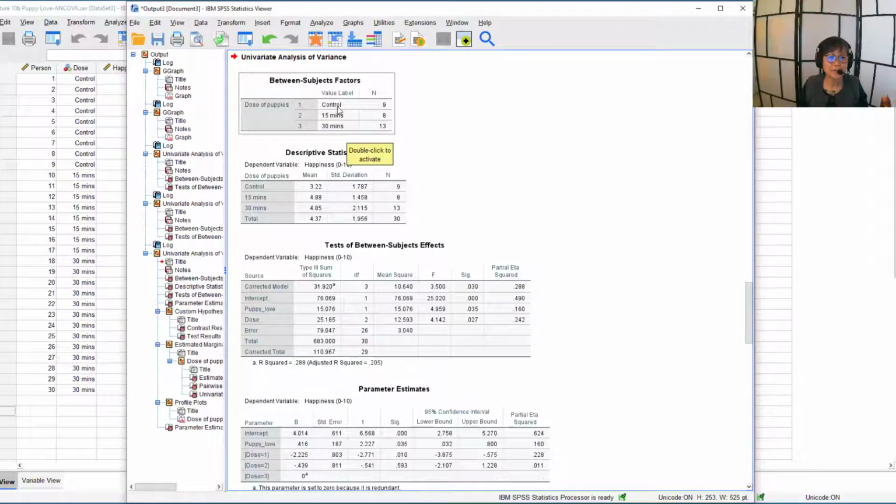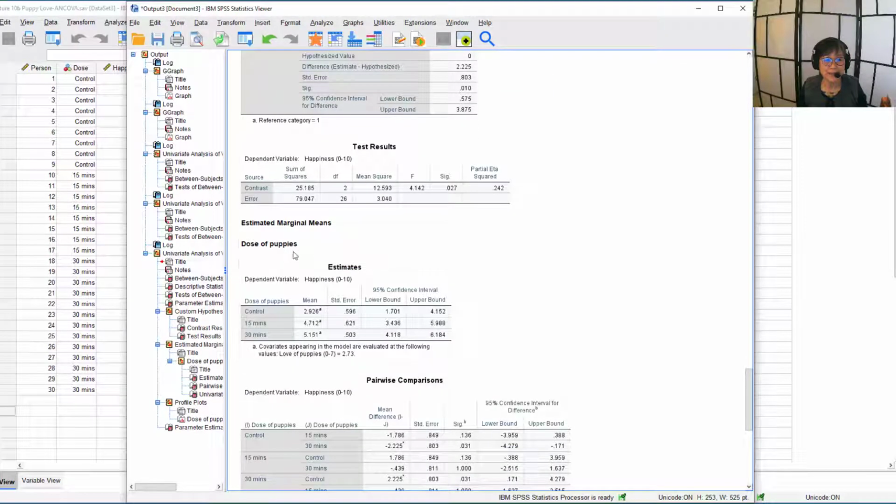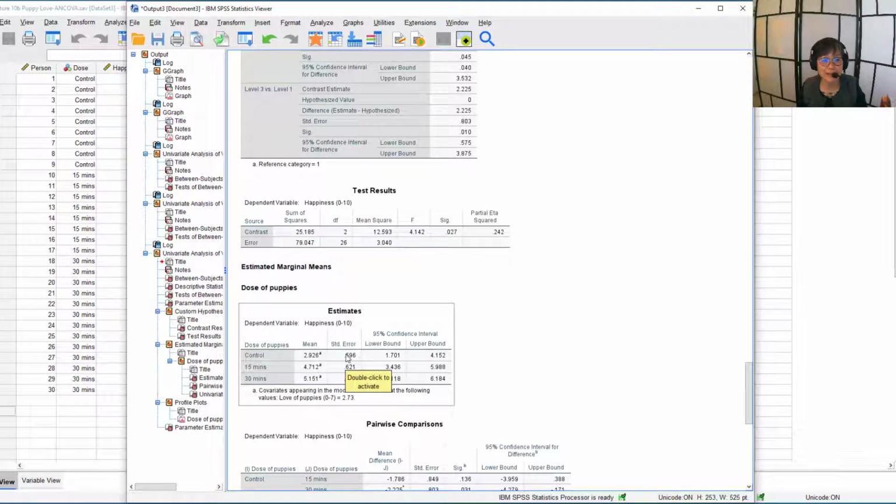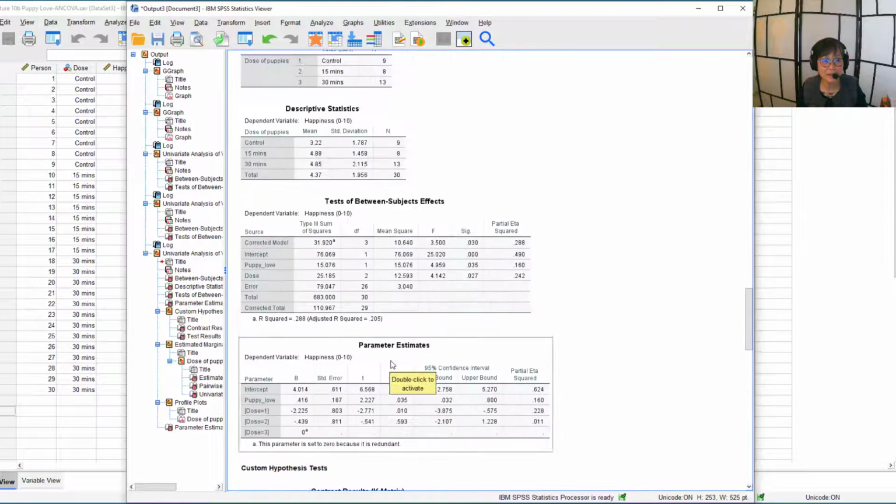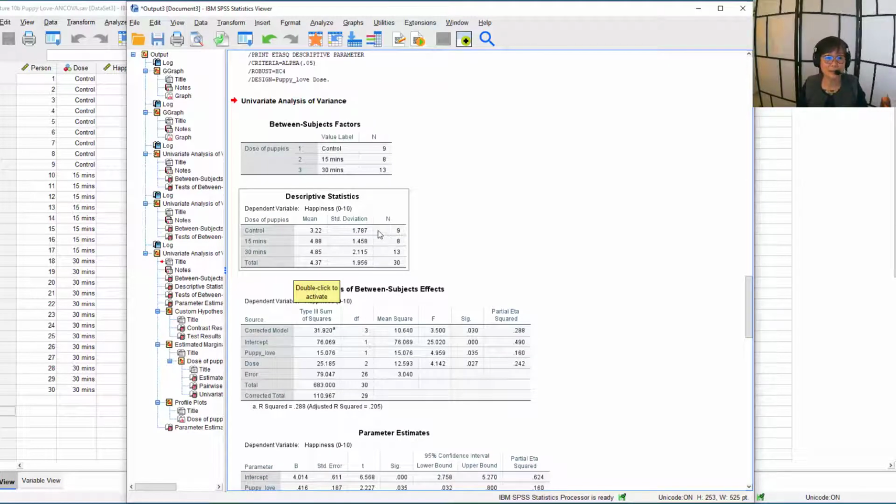Here, between subject factor, how many members we have here, descriptive stats, happiness, and a regular one. Okay, but for ANCOVA, like I said, you will report estimated marginal means, which is right here with the confidence interval and adjusted using Bonferroni because that's what we clicked. So report these mean scores, which are adjusted also for what? Covariate effects. So that's more accurate to report your mean scores, okay? So for mean score descriptives, use estimated marginal means instead of regular mean scores and standard deviations.